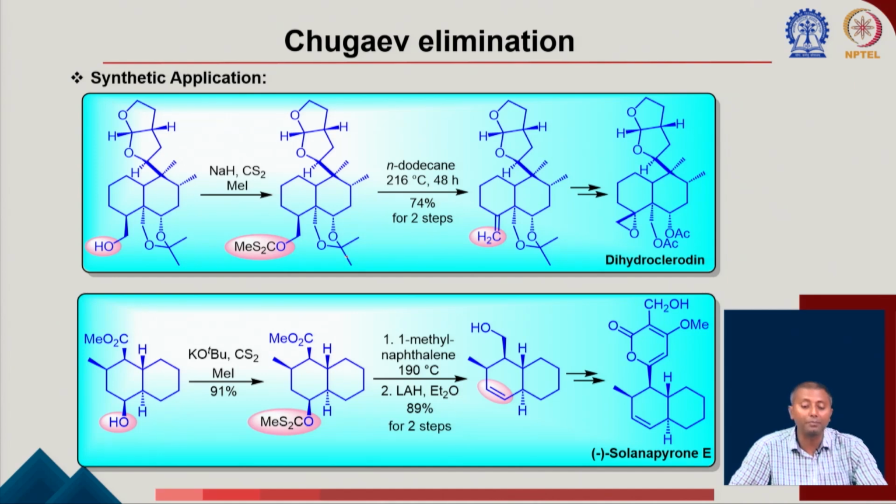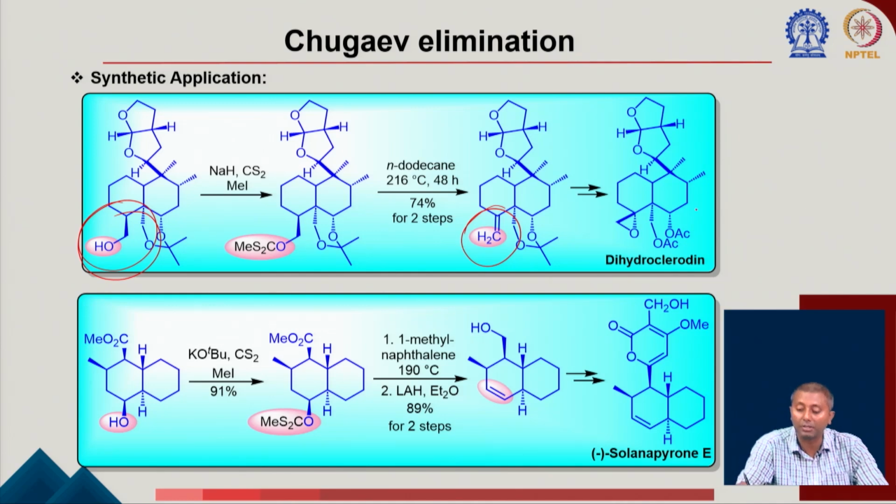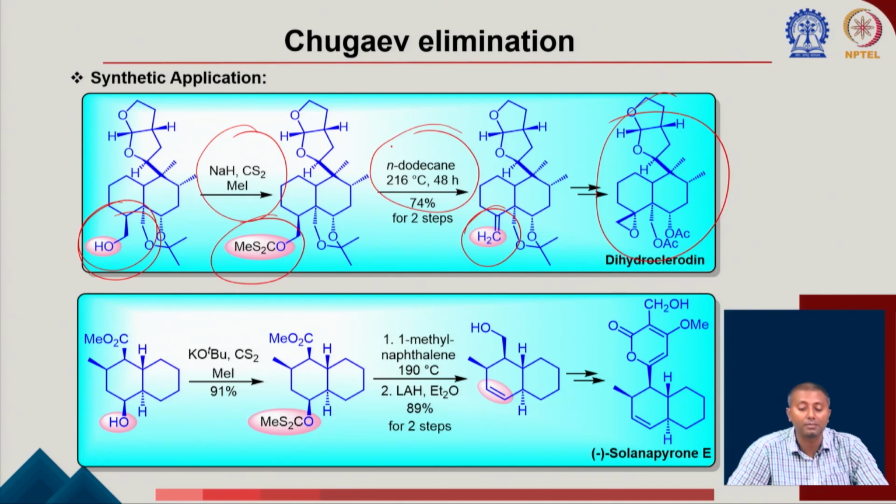Again, this has been used for several natural product syntheses. One example here: in this synthesis, they want to get rid of this primary alcohol to form this olefin, and that was converted to the corresponding natural product. So again, sodium hydride and carbon disulfide. Sodium hydride will selectively form the O minus, which will be treated with carbon disulfide. Then if you treat with methyl iodide, that will go for SN2 to form the corresponding xanthate. And now you just have to heat up the reaction over 200 degrees Celsius. Once you do that, this reaction will be clean, forming the corresponding olefin here.